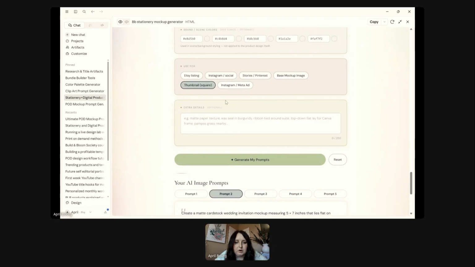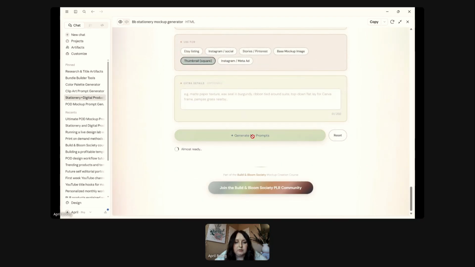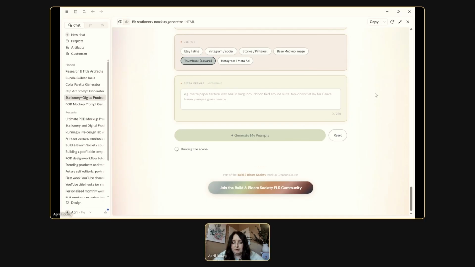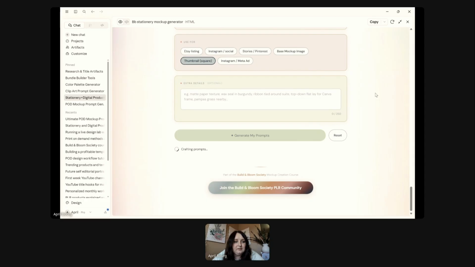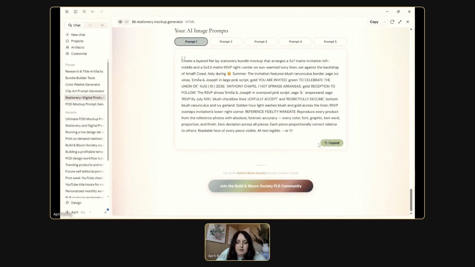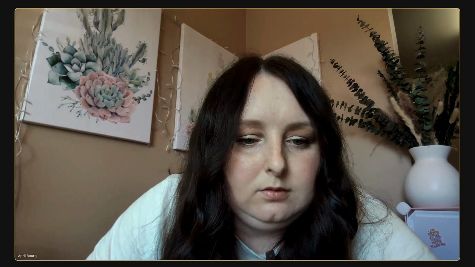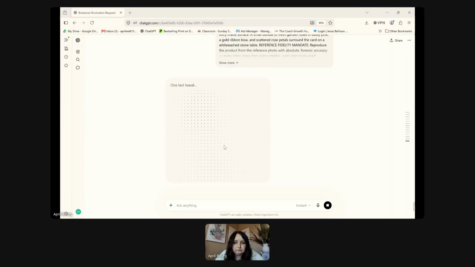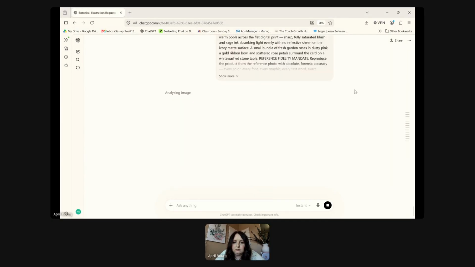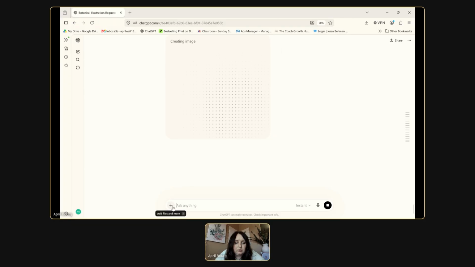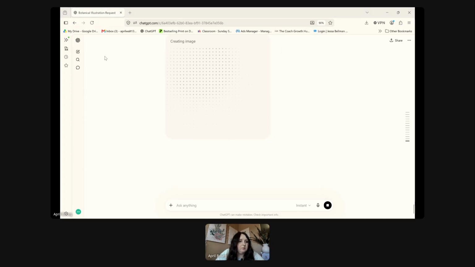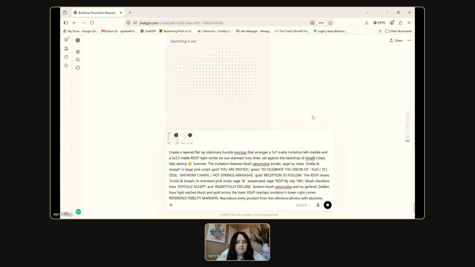And then we're just going to redo this part. And then we're going to do generate prompts again. And it will take both pieces into account now. And I'll just show you a few from here. This has been so fun. Here we go. And then we just copy it. And then I'm going to go back to ChatGPT. And we're going to do both this time. So we're going to add both of these into here. And then we're going to paste it. And we're going to wait for that one to redo it again. And then we will see how this one turns out.